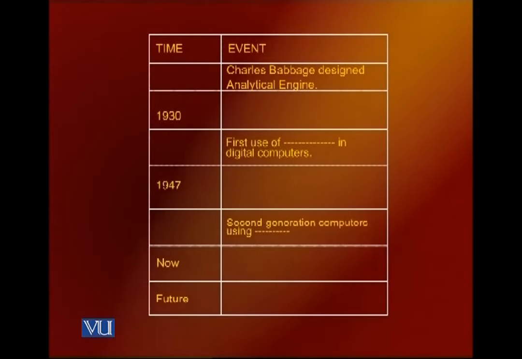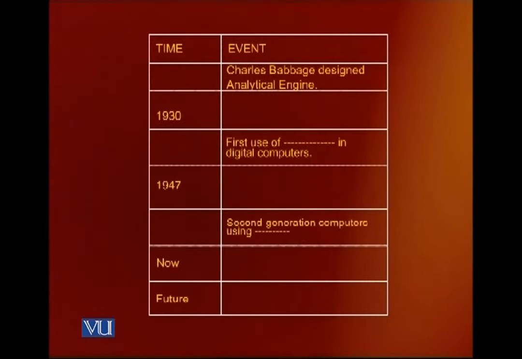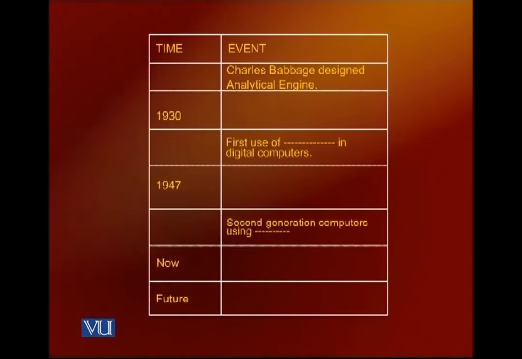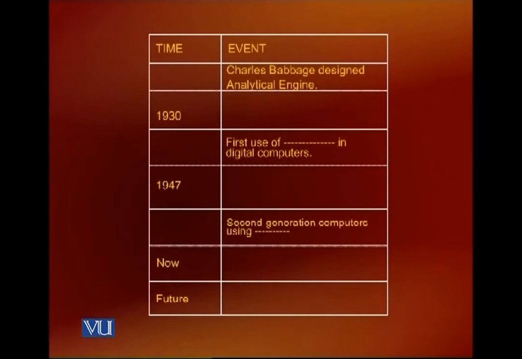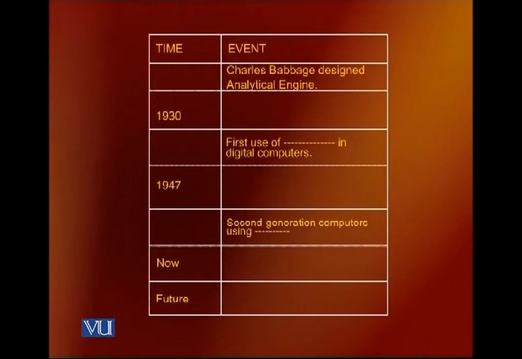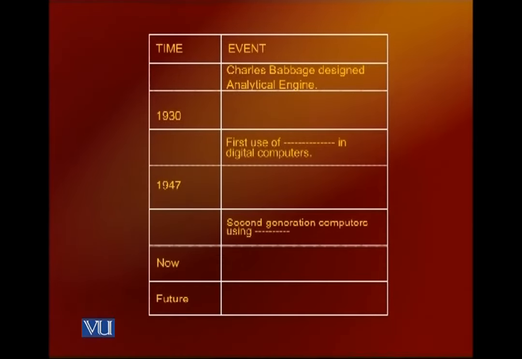Now, in the space opposite the word now, what will you write? There is a hint for you. We are talking about first generation, you've talked about first generation computers, second generation, third generation. So you will write, fourth generation computers were reduced in size due to micro miniaturization by means of chips. And the last word is future, in the time column. And what have we to say about the future? The prediction is that today's computers will be obsolete. Now, in this exercise, you have put down in table form the history of the development or invention of the computer.